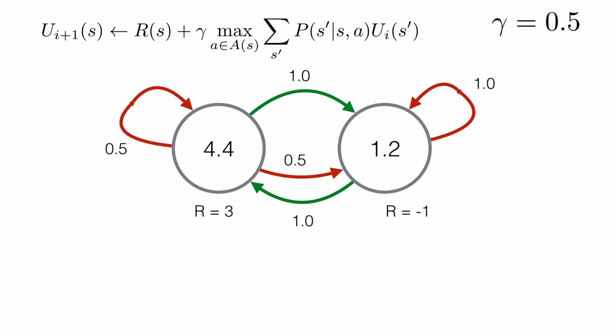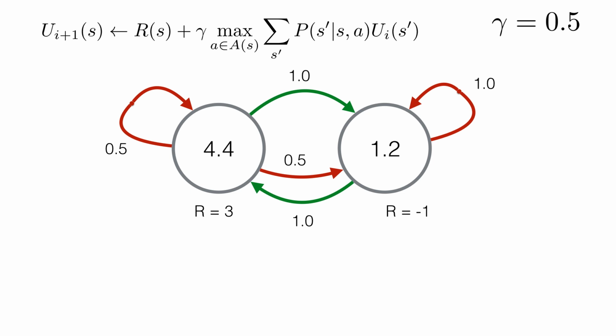So that's great, I guess. It's not really that exciting because these are just arbitrary numbers. But one question that's interesting to ask is, did this really work? Did this really converge? Let's think about it. How can we check that? We can check that by plugging these numbers into the Bellman equation. Let's do that.